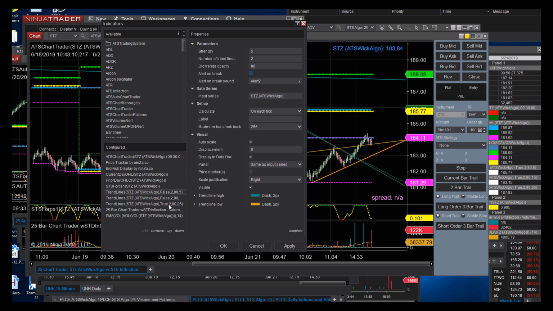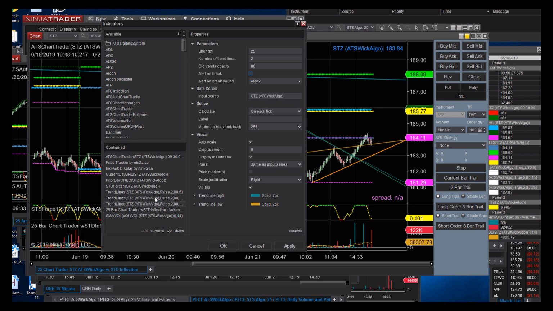They only alert if you have a chart open, and it gives you a sound. So if you're keeping a chart open, multiple charts, and you want to have them alert, you just recheck those to turn them back on. They're going to be in the template as off on the alert audible. But the trend lines, there's 3 of them. This is the third one, set to 25 strength, 80 opacity.